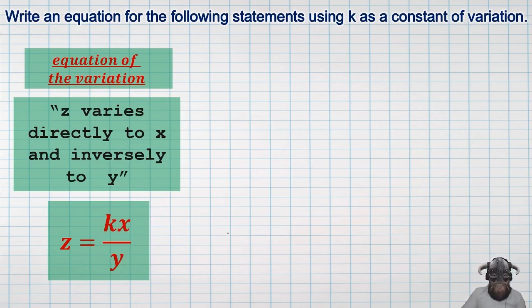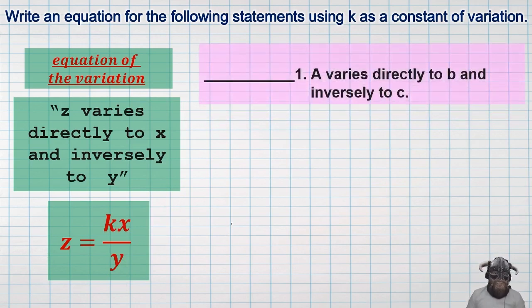Now, as we try to have this following example, meron tayong nakalagay dito, A varies directly to B and inversely to C. So, kung titignan mo, ito yung tatlong quantities natin, A, B, and C. So, A will now be equal to KB over C. Varies directly kasi siya kay B, kaya katabi ni K si B. And then, inversely to C, kaya nasa ilalim ng K natin yung C niya. So, ganun lang kadali mag-translate ng combined variation statement into a mathematical equation.